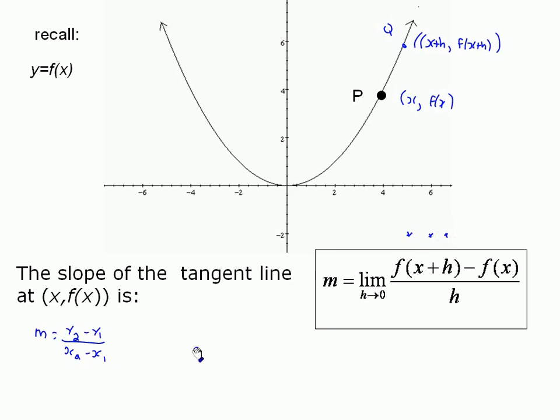This, by the way, is a preview of what's coming up in the next unit. This is called the derivative of f at x. You'll be seeing this notation very soon. One of the ways we write the derivative is f prime at x, and it means the formula that is used to calculate the slope of the tangent line at any point on that function. All of this is defined in detail in the next lesson, but for your information.